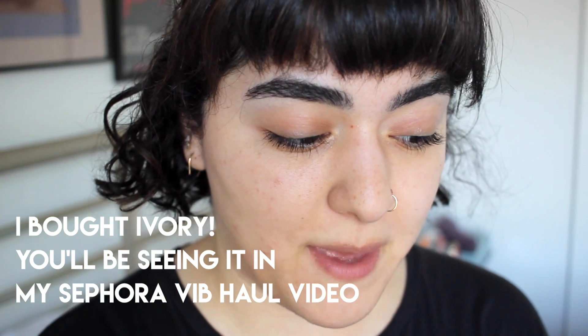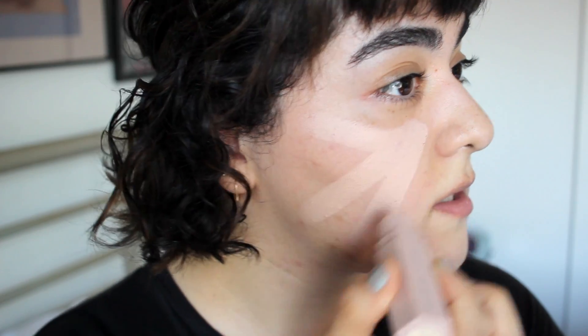I'm going to be using the Matchstick in Linen as foundation. They do have another shade with a golden undertone — I'll put the name on screen — which I'll be picking up during the Sephora sale because it's a much better color for me as foundation. This Linen shade is a little more cool, kind of a neutral cool color. I can make it work; it's not so drastic that you'd say I'm wearing the wrong shade of foundation. You can see the color is slightly pinker than my natural skin tone, but it's what I have to work with for now.